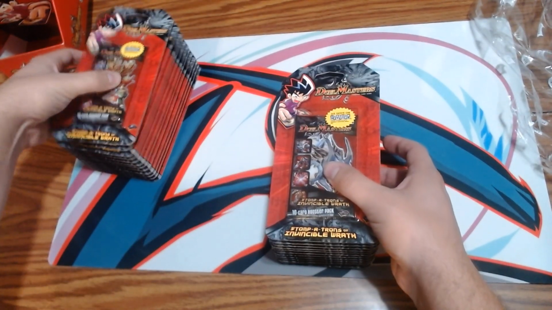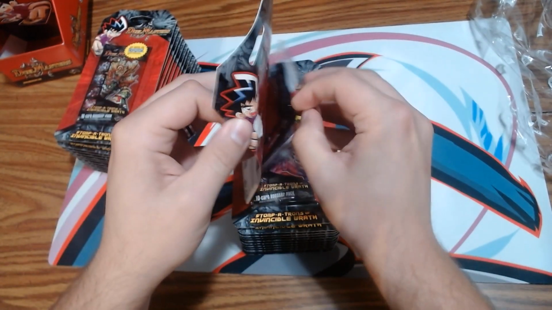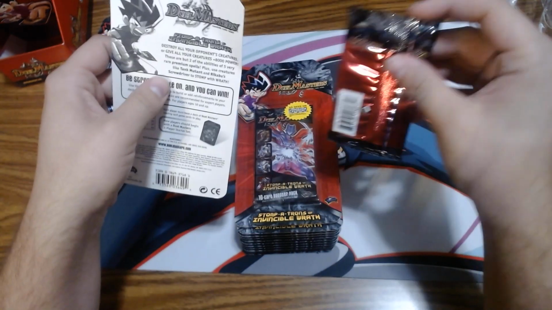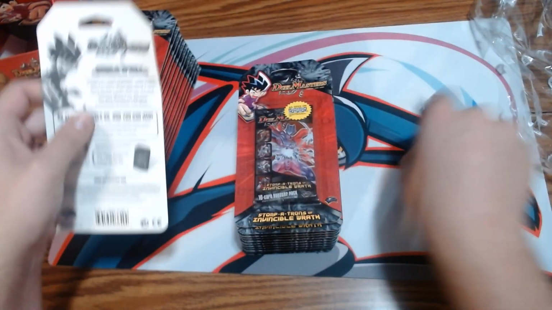So we have 12 for the first half and 11 or 12 for the second half. Oh, that actually opened really easily. And yep, that looks good. I was really nervous for a sec, making sure that seal was still good.